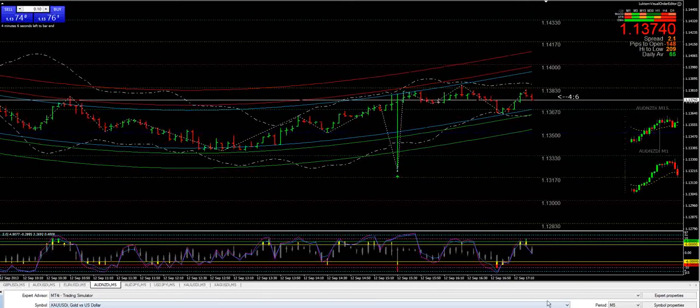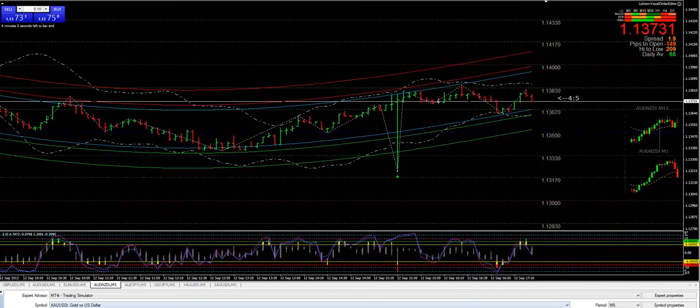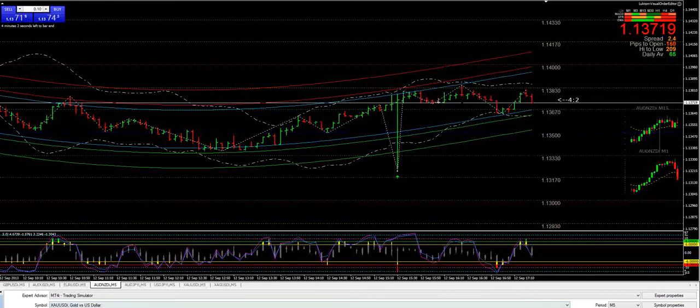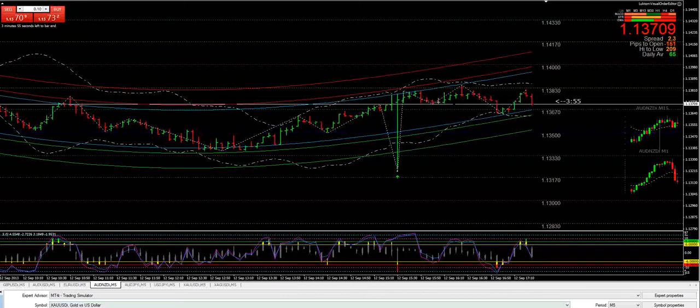Spread, ignore. Use the date. This will be the date range you want to select. Just a note, if you do 8:22 to 8:22, it'll run no data at all because it's going to think 12 a.m. to 12 a.m. If you want to run a 24-hour period, you need to select the next day, so that's when it will stop. And visual mode, of course, is going to be on.